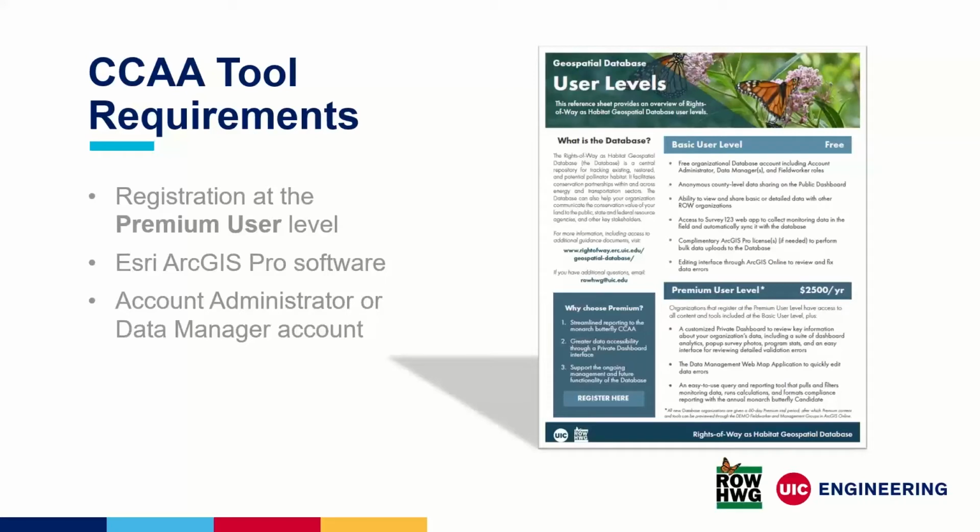So in order to access this tool, your organization must be registered as a premium user. If your organization isn't already a premium user, you can open database user levels, which is pictured here under the Getting Started tab on the Geospatial database website, where you can find some more information. You'll also need access to Esri's ArcGIS Pro software, which is available to all account administrator and data manager organizational accounts. You can follow the directions provided in our Geospatial Database User's Guide in order to download ArcGIS Pro if you have not done so already.